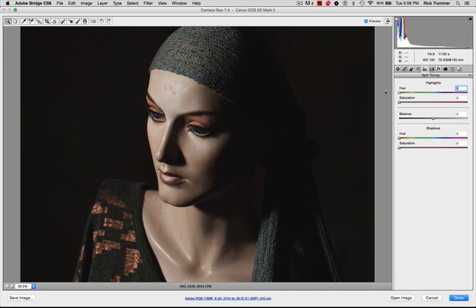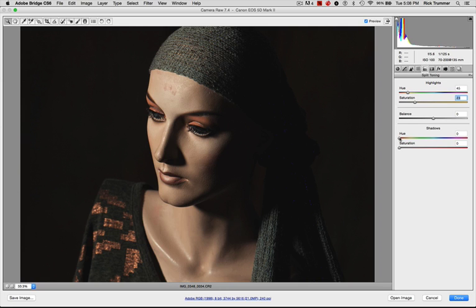So here I'm taking my highlight values, all my highlights in here, and I'm changing the tonal value of that. With that, I can also change the saturation of that. So if I wanted to bring the saturation up and turn the coloring of my highlight area, I can do that here. You can see where the tonal value in my highlights is now changing, and the saturation I can bring up or down. So this is a nice way to fill in those highlight areas that you're having some problems with.